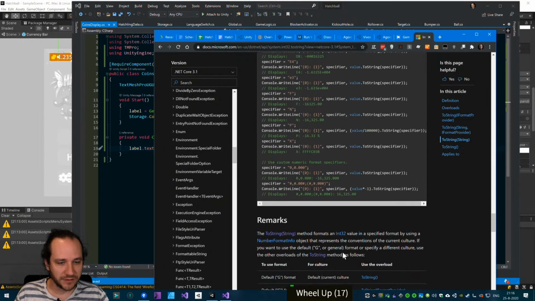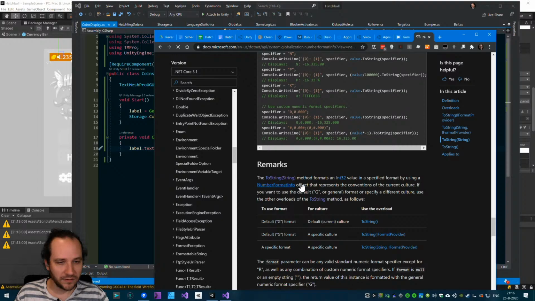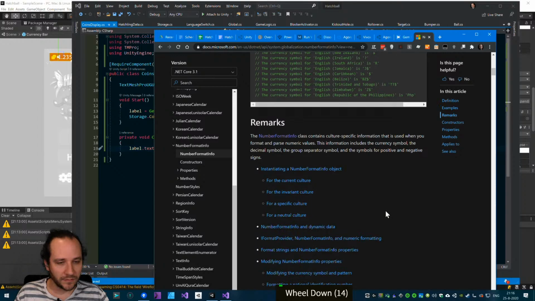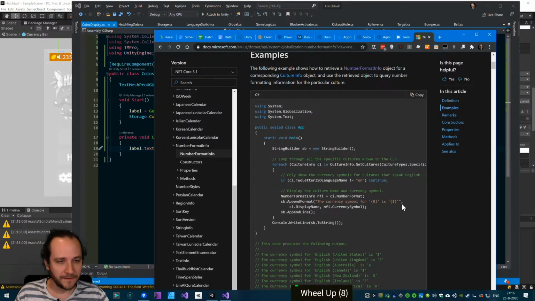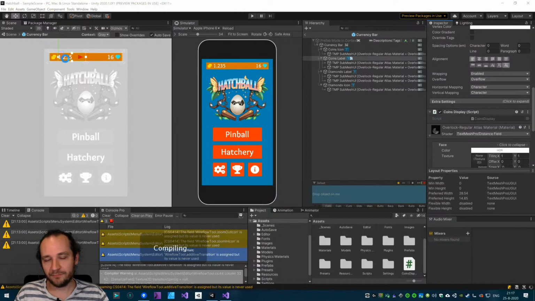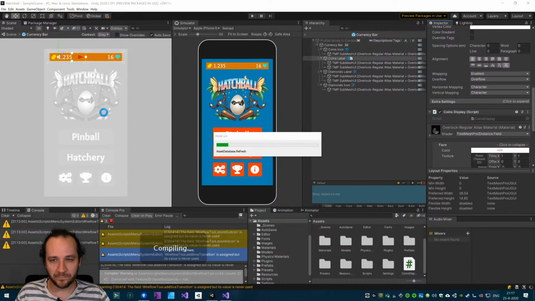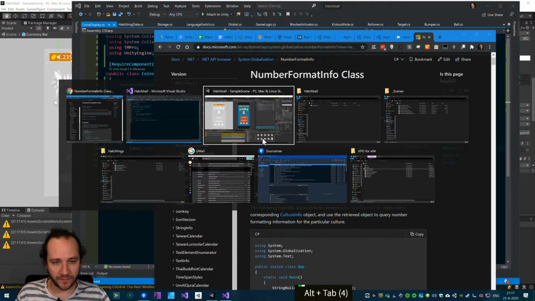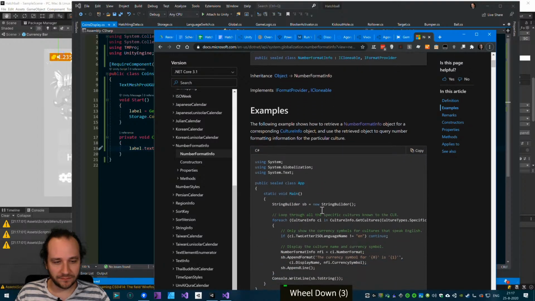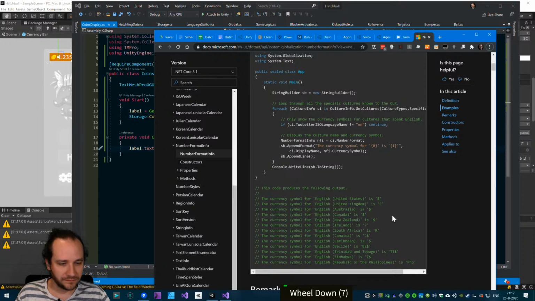Where's those formatting things? Number format info. Huh. All right. Because what I did here is actually European. It needs to be a comma in English culture.